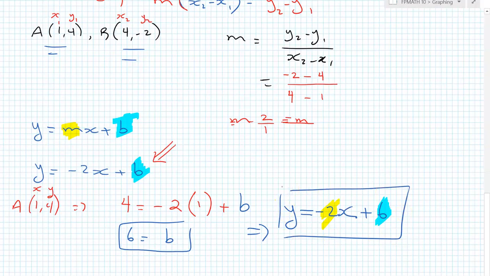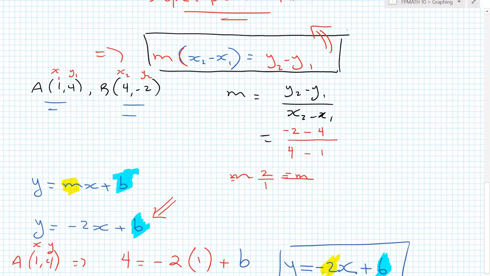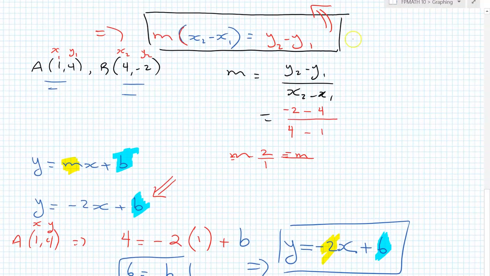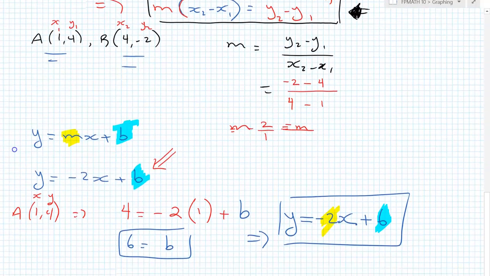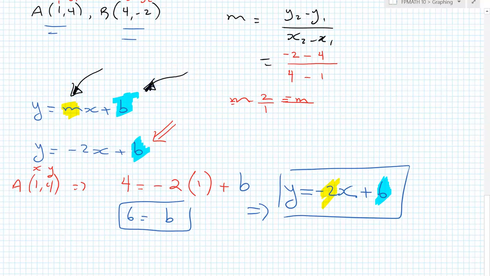I did not use this form that some classes and some teachers do use, but after 20 years of teaching math, I believe it gets a little more complicated at this level for our grade 10 students. Once you get to grade 11 and 12, you can probably manipulate this better. But this way, there is an understanding of what's happening. We found m. Then you need to find b and then rewrite. That's how it is.